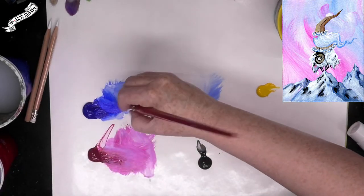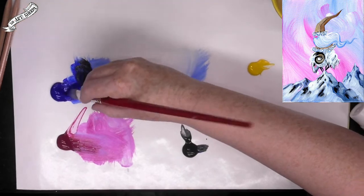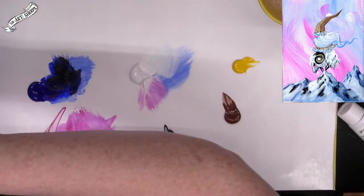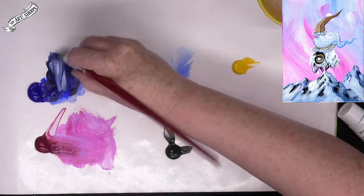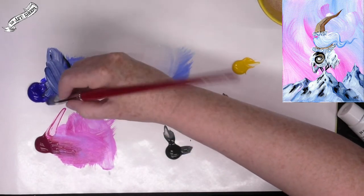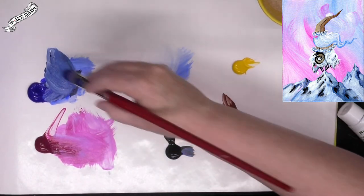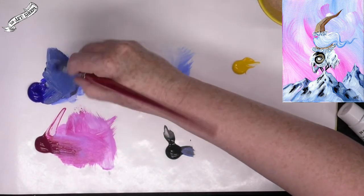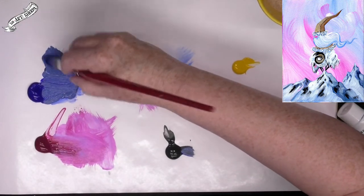I'm going to take a little of my ultramarine blue and some of my Mars black. I'll mix them together. Make kind of a very dark Payne's gray. Get a little white into it, but I still want this to be the dark side of the mountain. So you've got to have it be fairly dark. Right? That's the color that you're looking for, a fairly dark blue gray.